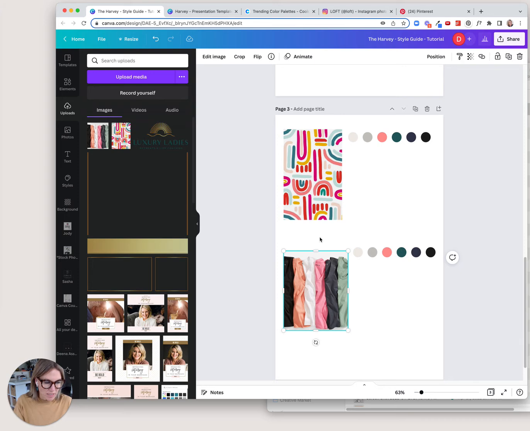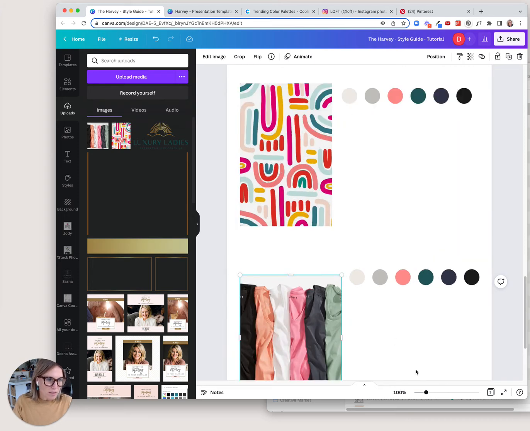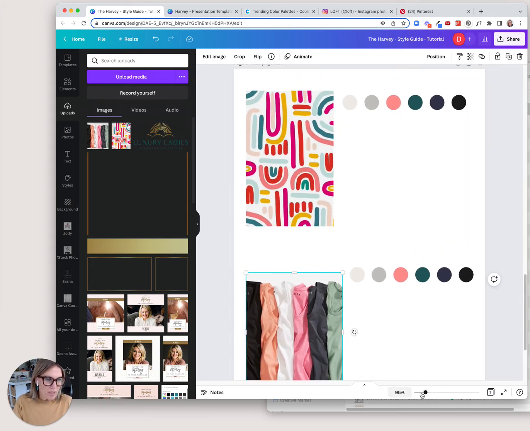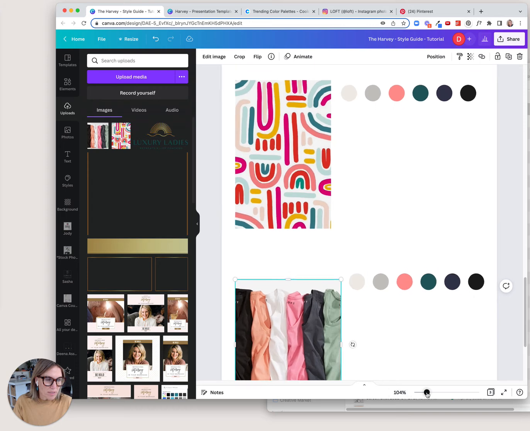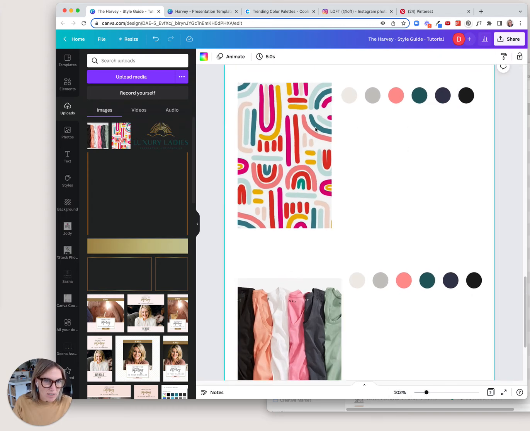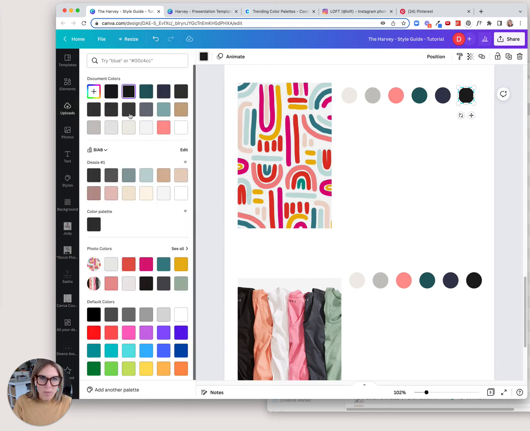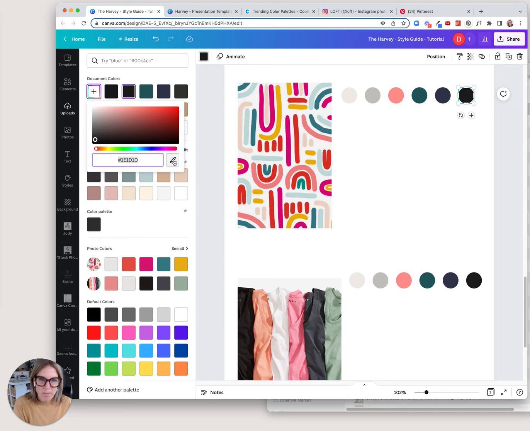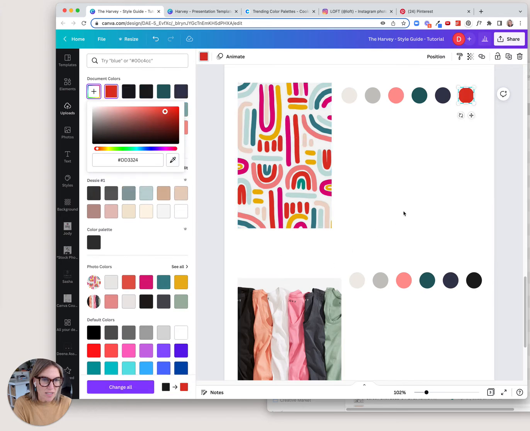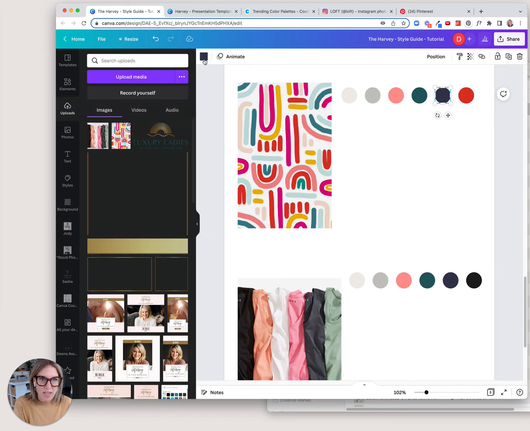So let me zoom in a little bit. I can zoom in down here with the little slide bar here. All right, so I'm just looking at this and thinking about what colors are popping. You might just want like one little tweak in your color palette, and this is a fun way to find colors. So if you just hover over the top, I went to this plus sign and I went to that eyedropper right there, and now I can just hover over and do that.